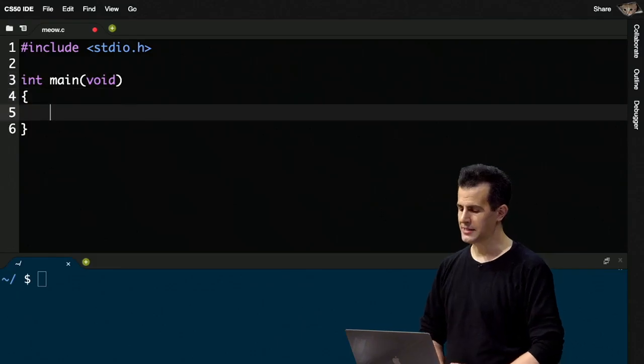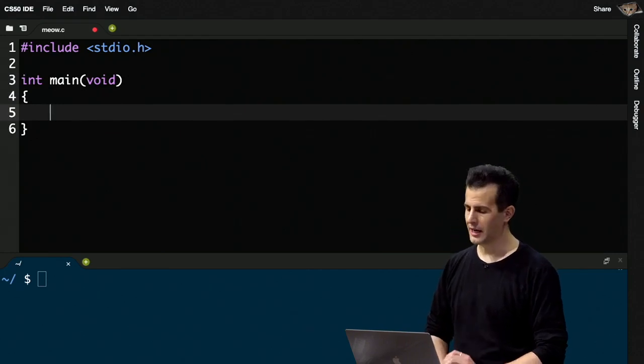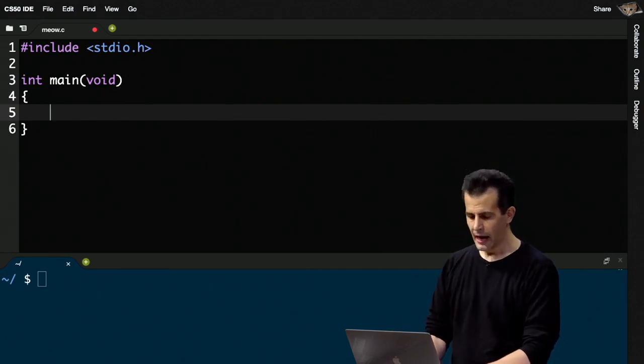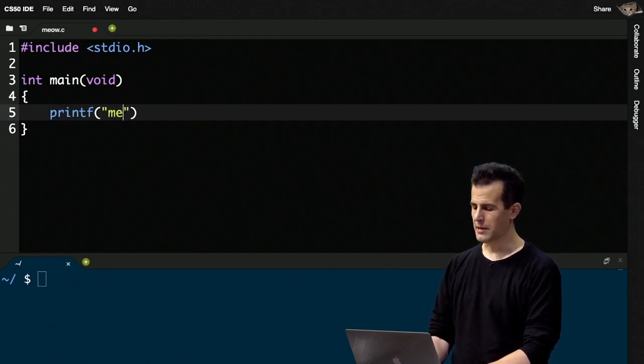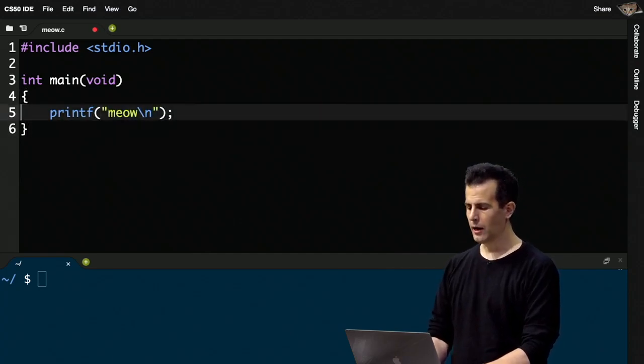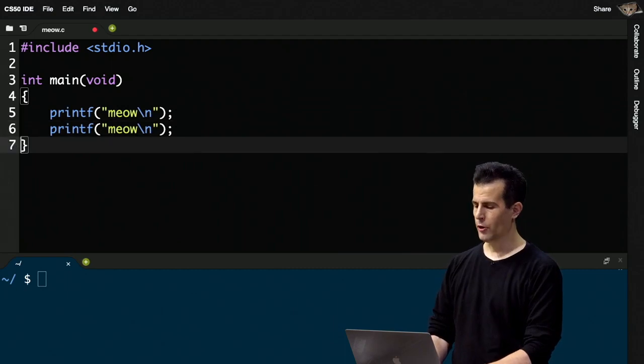So for instance, let me go ahead and write a program here called meow, similar to last week, but this time in C. And in order to make a cat meow textually, let me give myself standard io.h at the top, int main void down here. Again, I'm in a file called meow.c, and I've included standard io.h and int main void. And now I'm going to go ahead and just do something like this. printf, quote unquote, meow, \n. And I want this cat to meow textually 3 times.